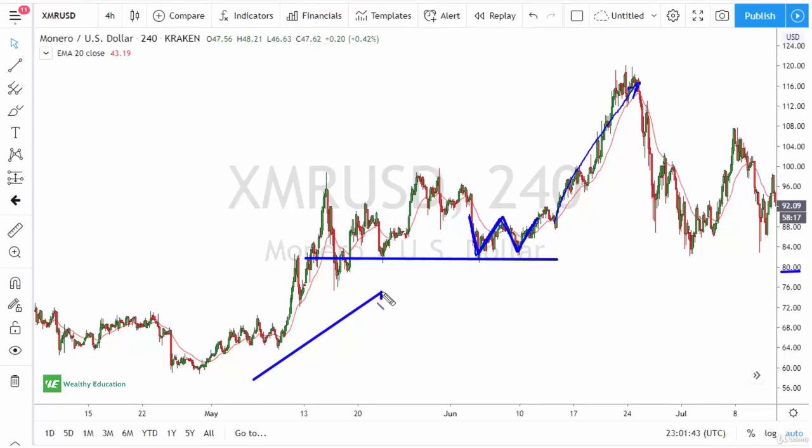Plus, it was already with the trend in this case. So longer-term trend traders would have been paying attention. In the next video, I'll take a look at rectangle tops and bottoms.